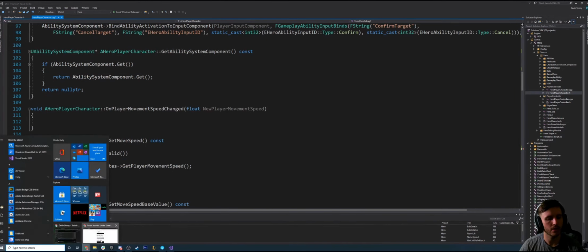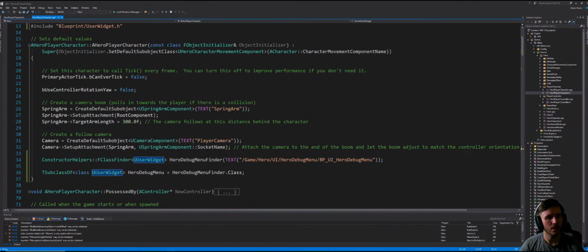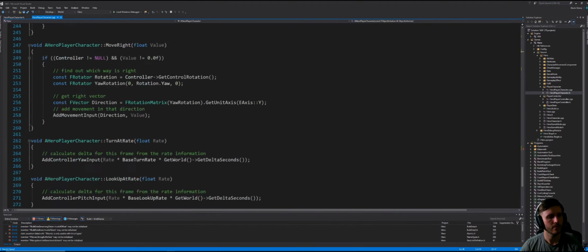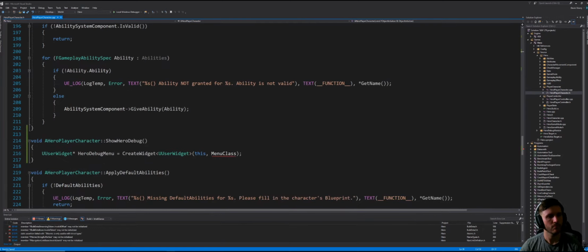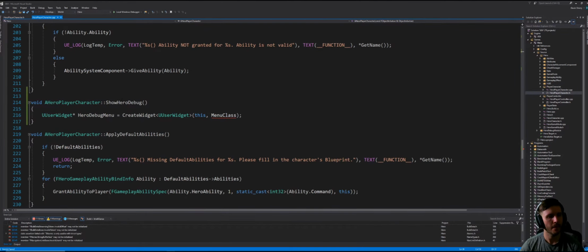Which one's the class based on this documentation? Okay. It's the second thing. We'll name this class as well. Where are we?